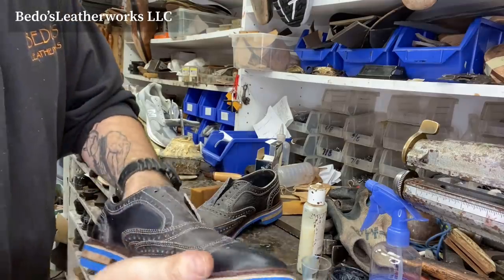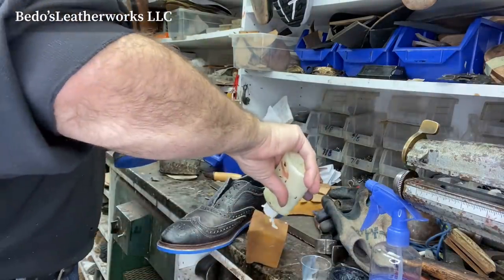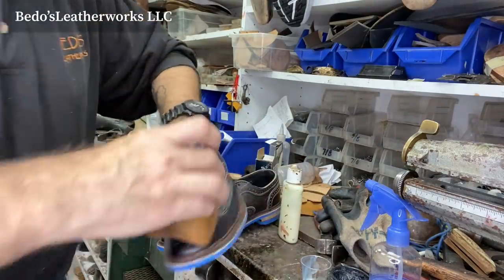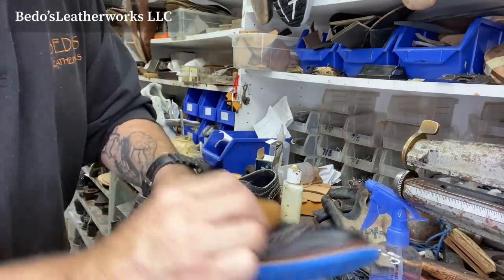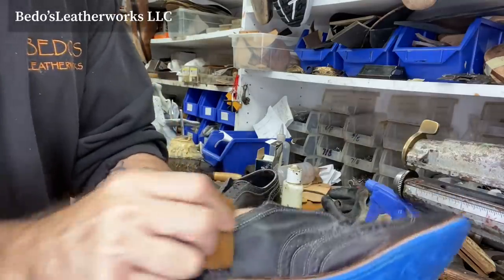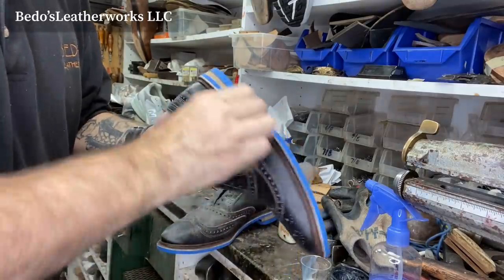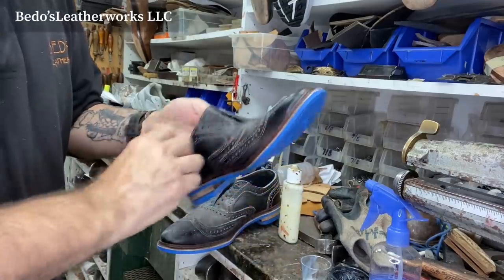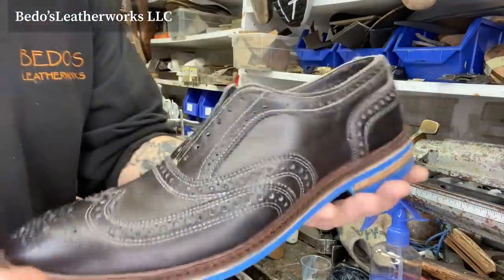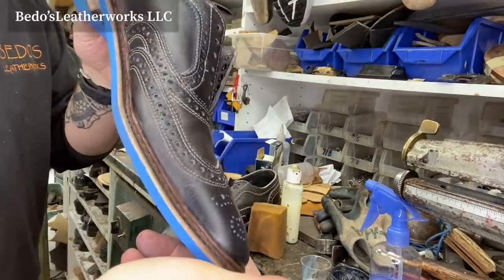Okay, once you got that throughout the shoe, then you can attack the whole shoe with conditioner. This way you have the uppers. You see the stitches are still light. Okay. All right, let's continue.